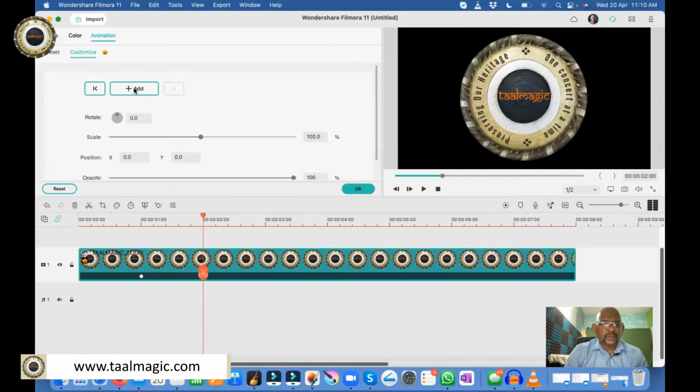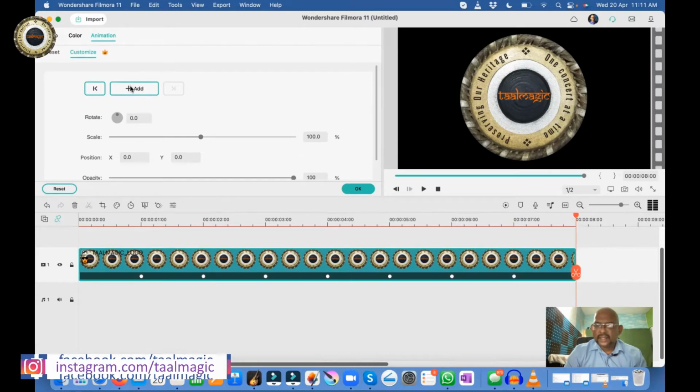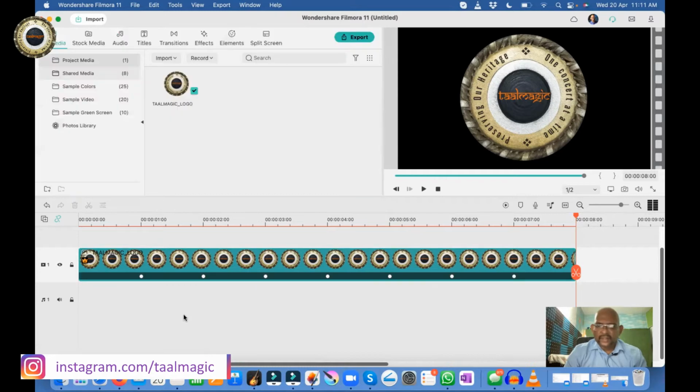I go to the 2-second point, do the same thing. 3-second point, same thing. 4, 5, 6, 7, and 8. That's it. So I've added these keyframes 1, 2, 3, 4, 5, 6, 7, and 8.